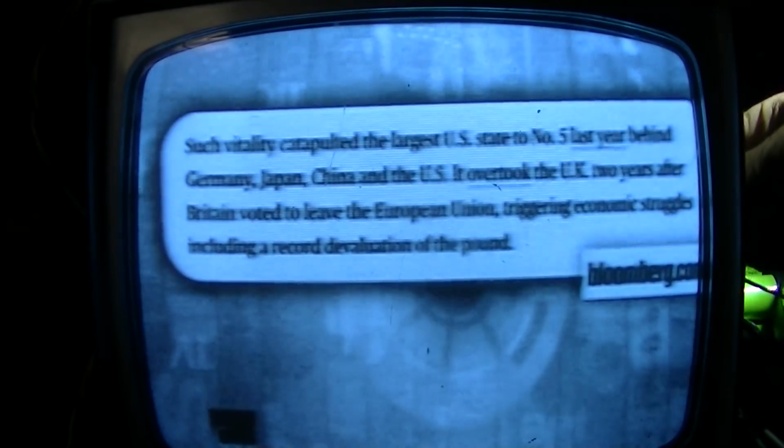It overtook the UK 2 years after Britain voted to leave the European Union, triggering economic struggles, including a record devaluation of the pound. It's a lot to do with their publicly traded companies out of California, because California's publicly traded companies returned 420%. By comparison, the S&P 500 gained 239%. China's index advanced 57%. Japan's TOPIX climbed by 70%, and Germany's DAX just 121%. So their companies are returning more, and it has a lot to do with their margins.